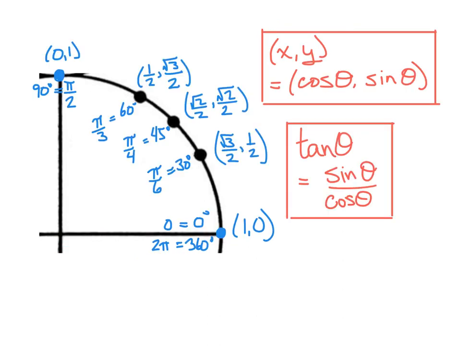So now, what are all the things that you can write on your Radiant Snowman? Everything that you see here. You can have that the ordered pair, x, y, for any of these points is going to be cosine, sine. The tangent for any of the angles is going to be the sine over cosine. And you can have every ordered pair around the first quadrant of our unit circle. You can have all of those important angle measures identified, as well as being in degrees and radians. So pause this, make sure you got your Radiant Snowman right.